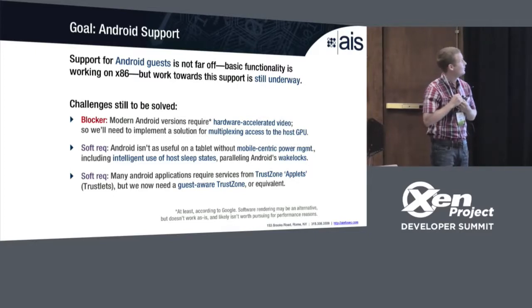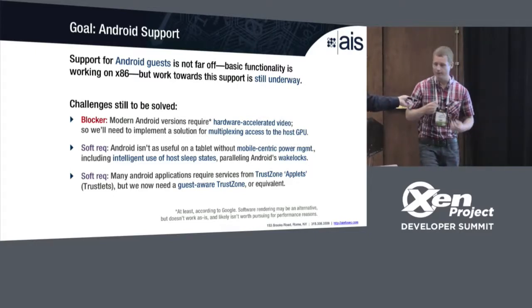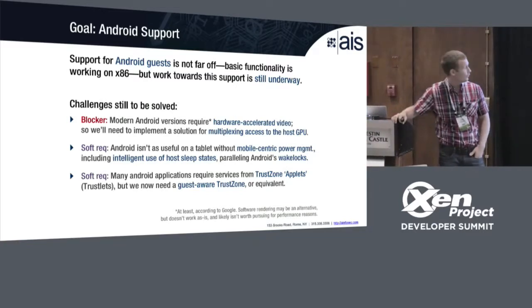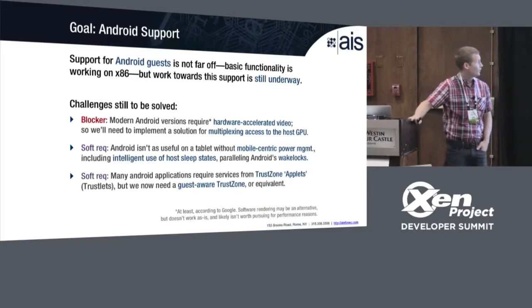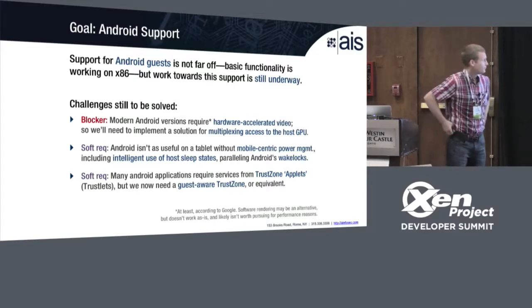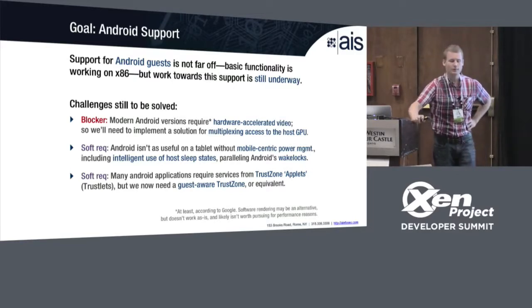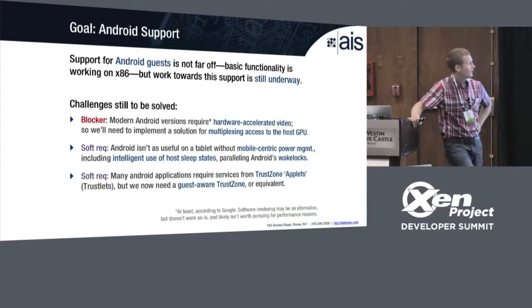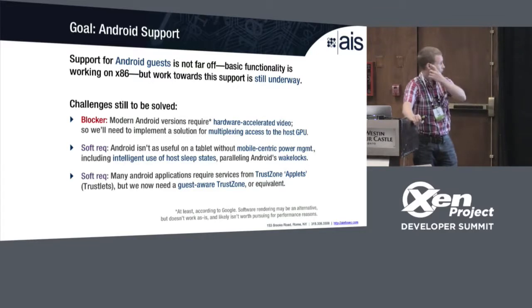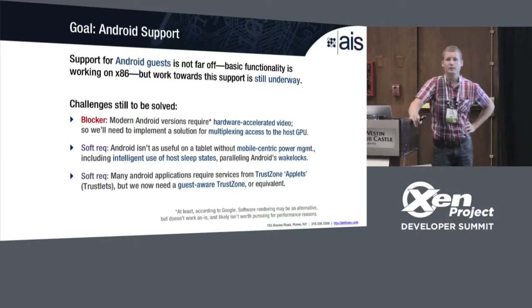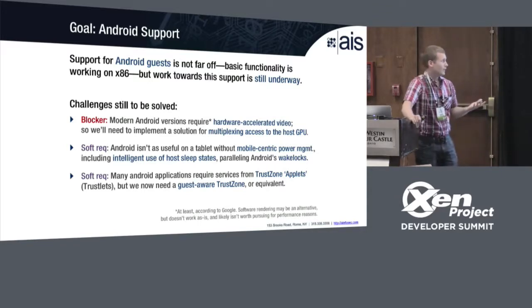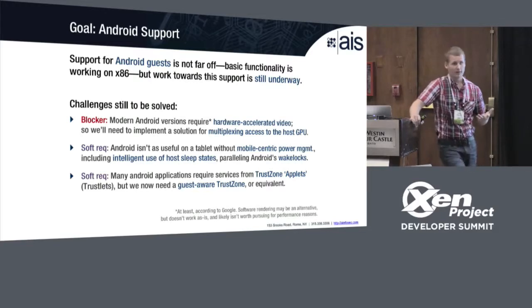So basically, we've done some prototyping with Android. There's a number of hurdles that need to be overcome before we can really have a good user experience on an Android platform. And so the 3 that we'll talk about today a little bit, the first one, the big one, is actually the fact that Android requires hardware acceleration. And so if you're using a client virtualization solution, you need a way of being able to multiplex that host GPU to provide accelerated graphics for each of the client guests. Or you dedicate a GPU per guest that you have on your system.